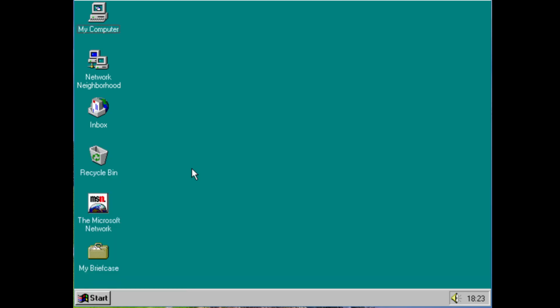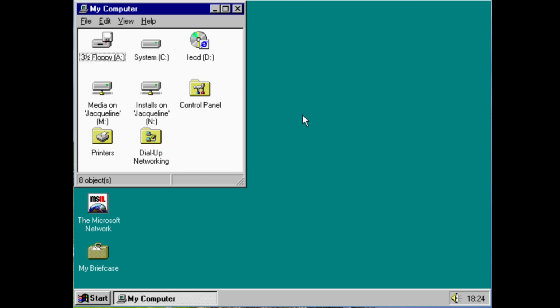But that is about to change, because I actually managed to find something on my perusal of the internet last night, and that something is the Internet Explorer 3.0 Starter Kit. Now, like I said, Windows 95 OSR 2 came with IE3 pre-installed, so this Internet Explorer 3 Starter Kit would be for an older version of Windows 95, and that is what we have here. So let's go and have a look at it.